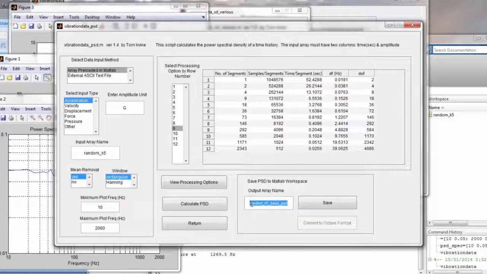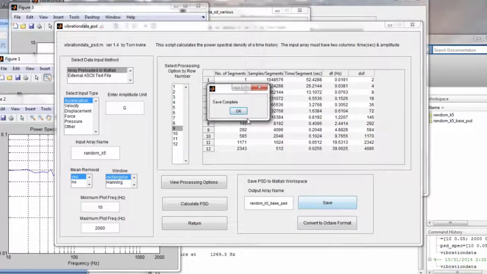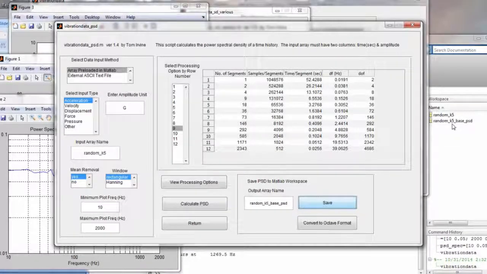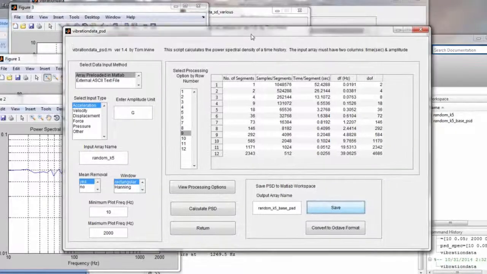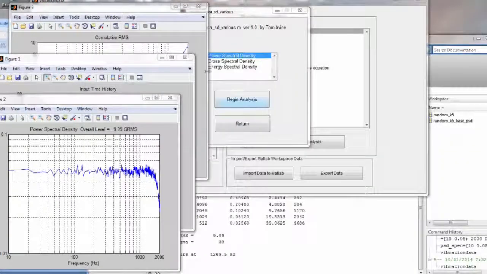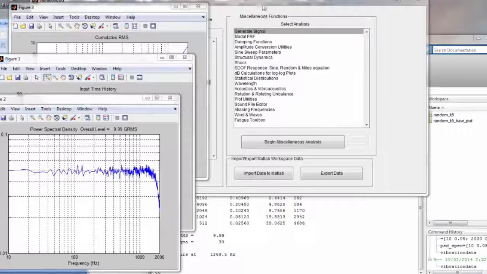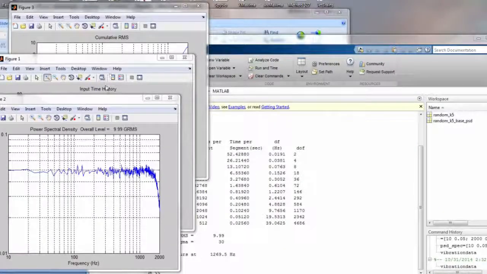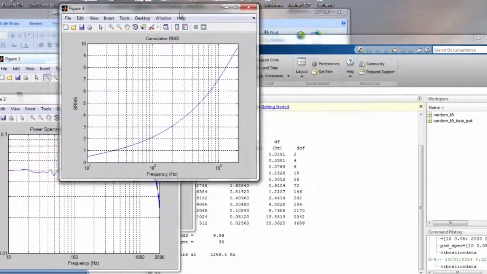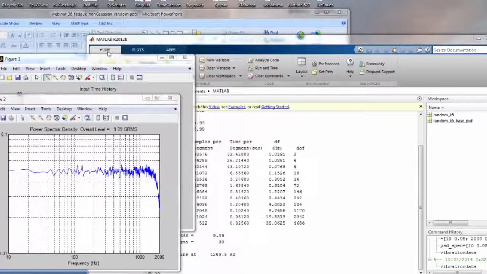That's probably a different name than shown in the slides, but I want to go ahead with this one. So let's save that. Okay, now we have that PSD saved in the workspace. Park that off to the side, come back to that in a few minutes. Cumulative RMS, who knows, maybe someday we're interested in that, but not today.